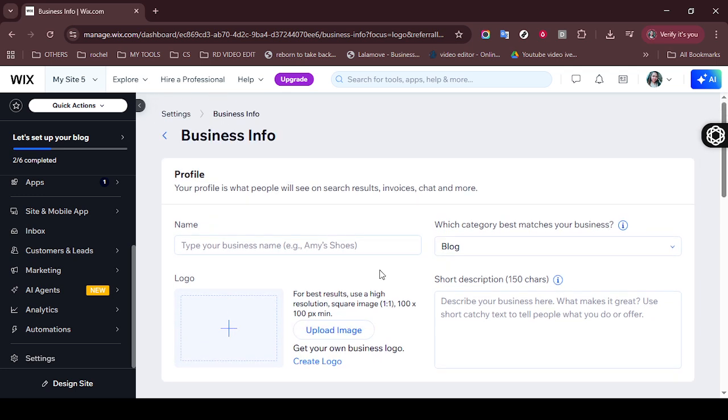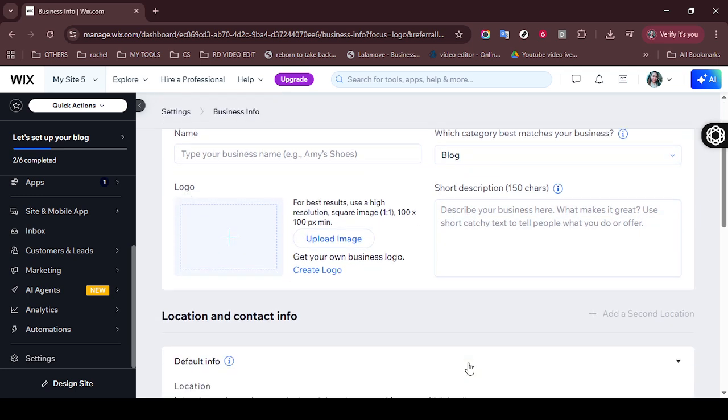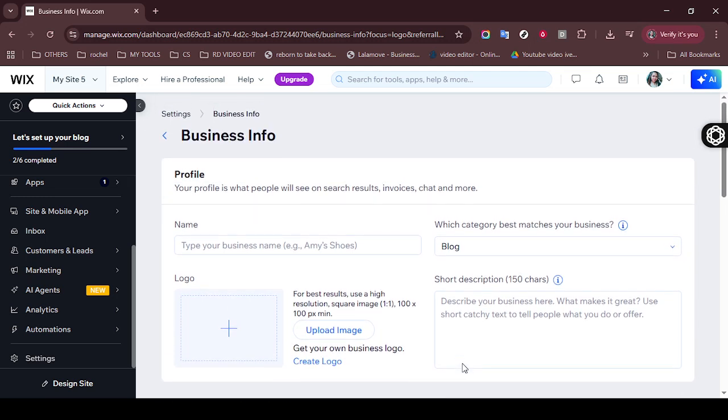In the events dashboard, you'll see an option to add tickets. Click on it and begin by choosing a suitable name for each ticket type. For example, something like general admission or premium access works well. Define the ticket prices and specify how many of each type are available. If offering tiered pricing, ensure your ticket descriptions reflect the unique benefits of each option. This is crucial for helping guests decide on their purchase.